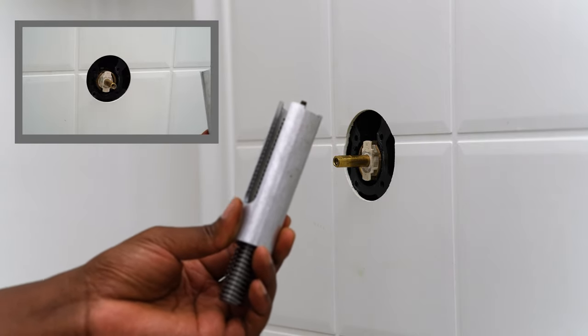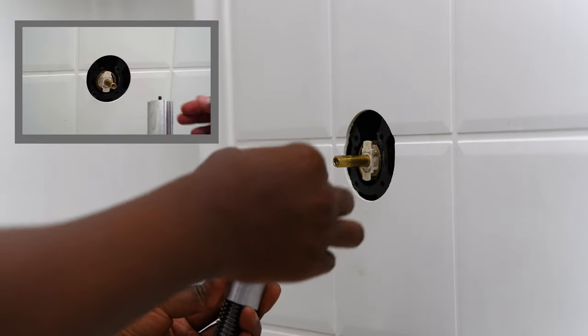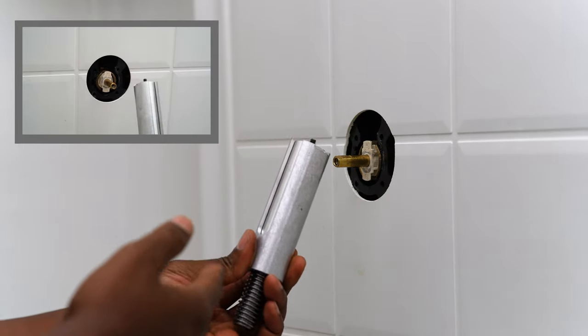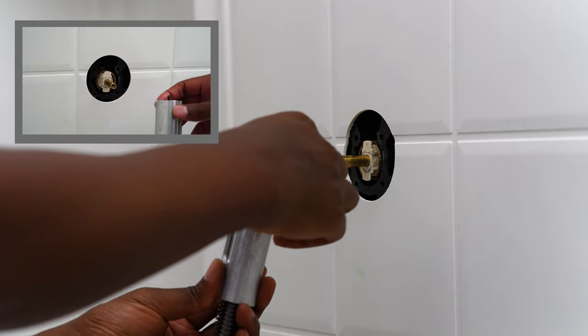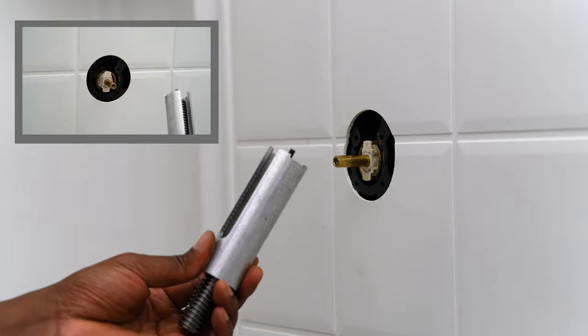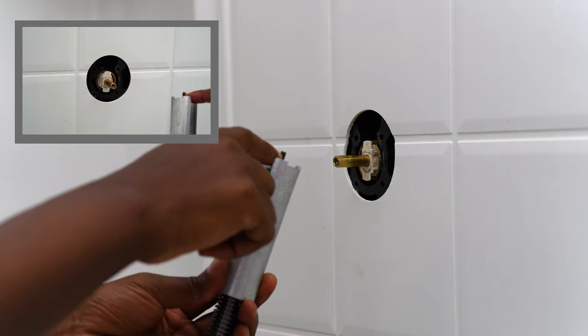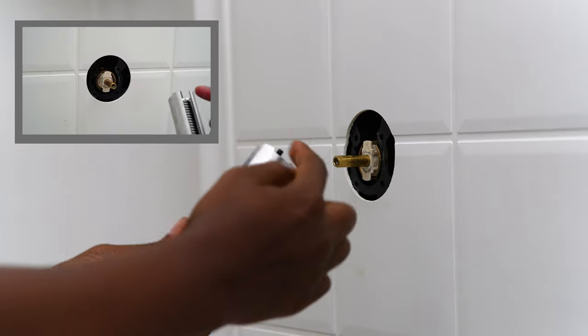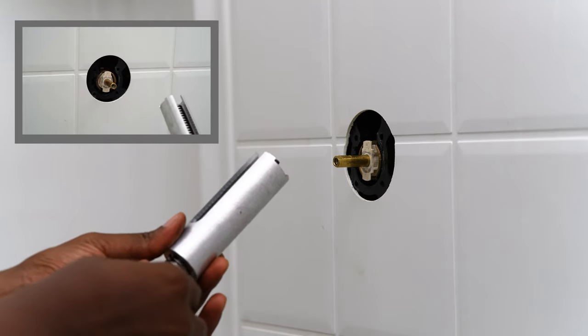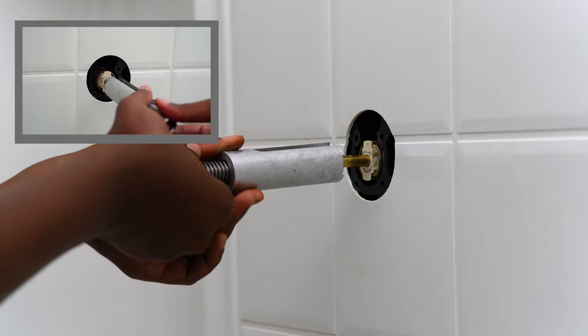Now, just as a reminder, this one comes with a cylinder as well that you just put in here, depending on what type of cartridge you have. Now, as I said, I have the 1222, so I don't need this one because I need these grooves so I can put this to the side. And then this works pretty much as the same concept. It has that little screw that goes into the brass piece, these little grooves that hook onto the white. So what you want to do is screw this into the brass piece.